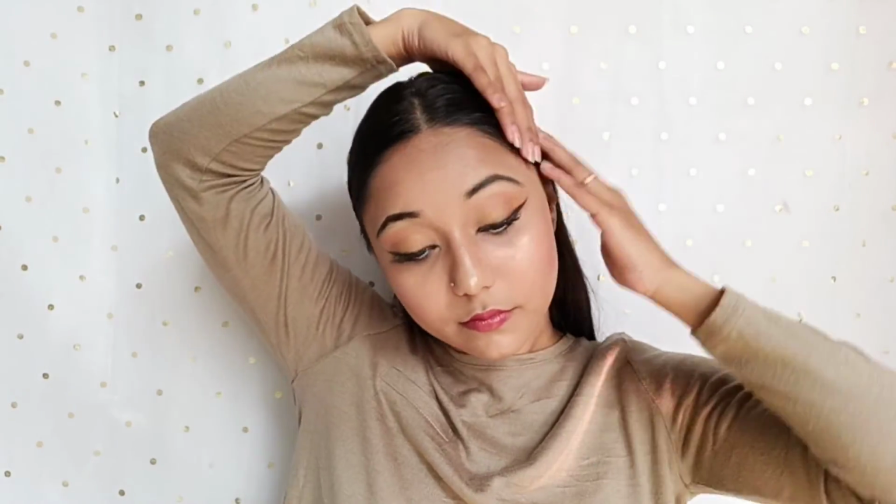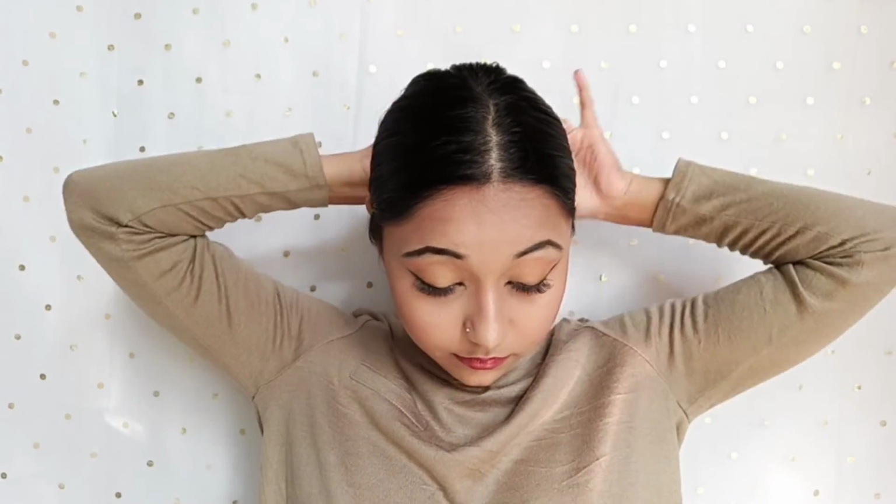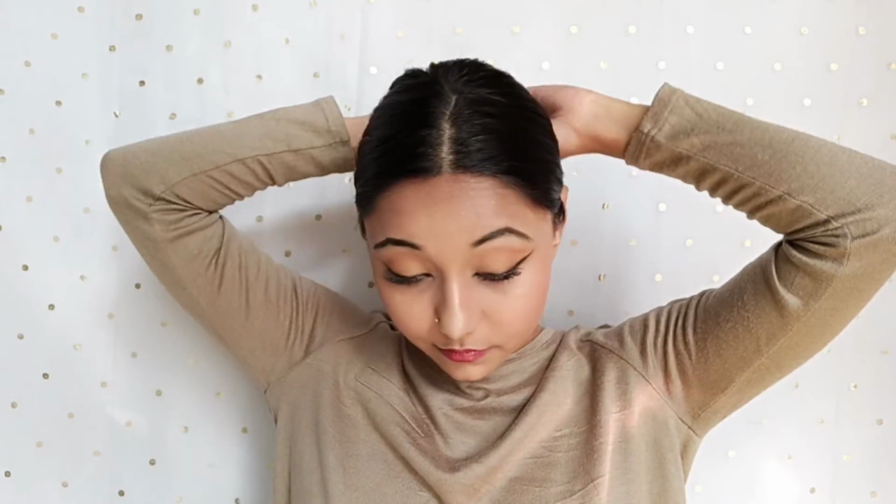So in this picture the hairstyle is not particularly visible, so I will be going with a low bun. Will part my hair into two sections. Somehow I have secured my hair into a bun. So this is my final look.